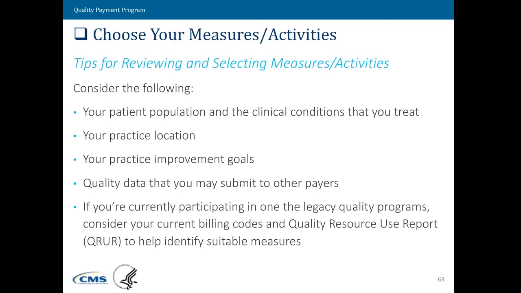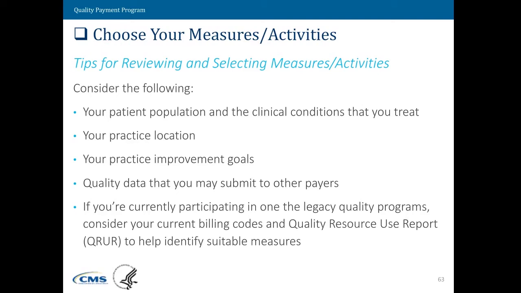And for an example, if I wanted to really look critically at my patients for whom I'm treating for diabetes, I could really make that a theme in terms of my practice improvement goals, looking at focusing on increasing diabetic control among my patient populations, choosing quality measures, and perhaps an improvement activity that might support those goals, and being able to sort through on the measures tool the valuable information that would then be provided to me in the CMS feedback reports. So those are things worth thinking about as you're selecting what measures and improvement activities or advancing care information measures are the most applicable.